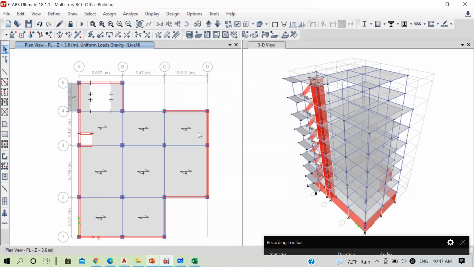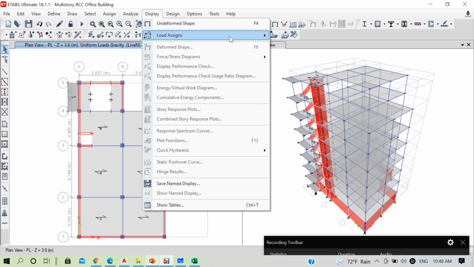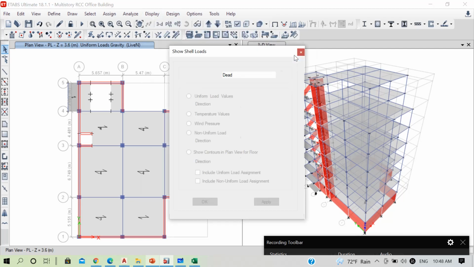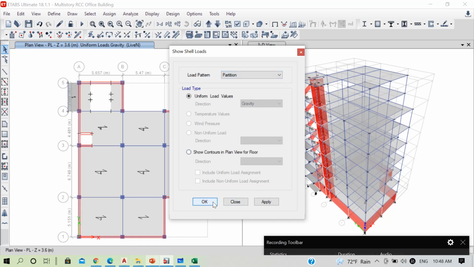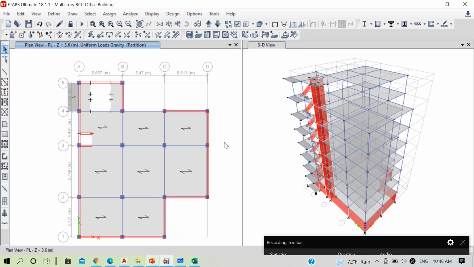We haven't applied partition load, so let me check if I have applied partition load or not. Go to display, load assigns and cell load and partition. Okay, I haven't applied any partition load up till now.